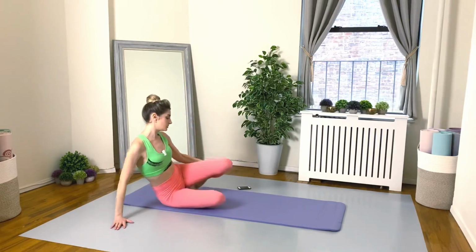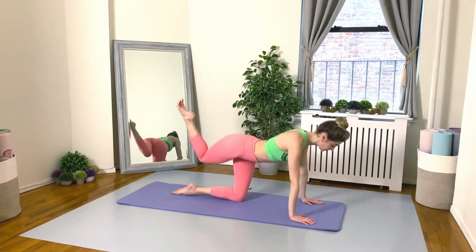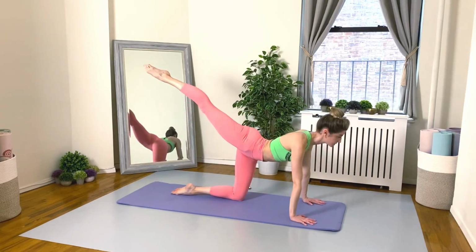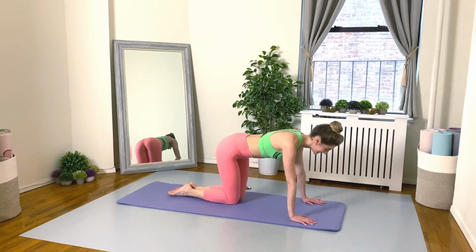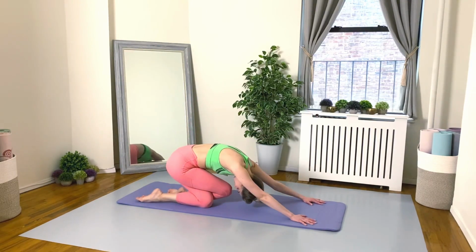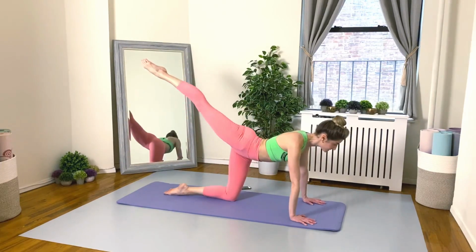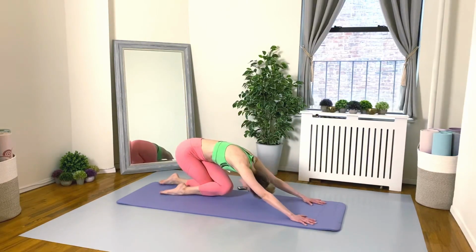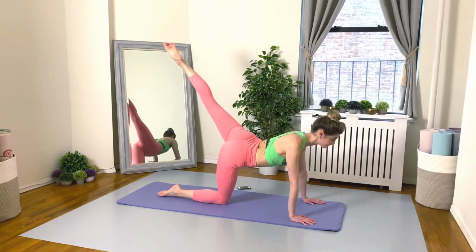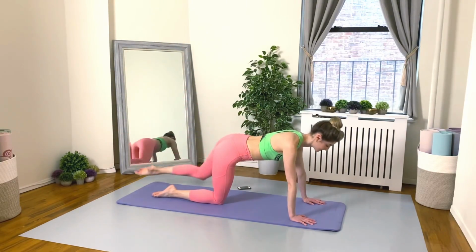Let's swing it around and go to our tabletop position. You're going to lengthen your right leg behind you and then cross it behind the left, shifting back into your child's pose. Shoot forward, and then we do the same thing with the other leg. Go for it. Long leg behind, cross and shift, and shoot out, and then lower. Take your time with this one. Ten seconds.